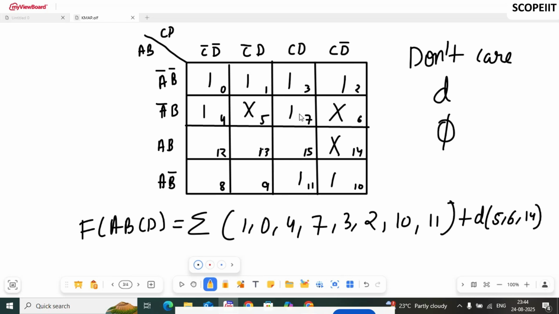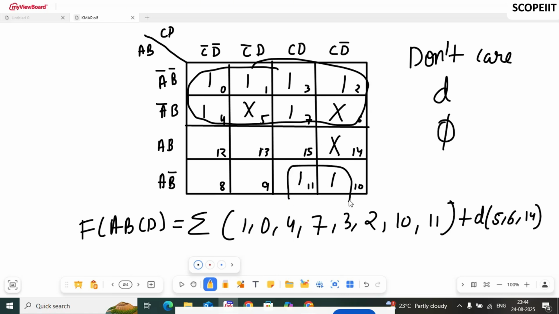Okay, now if you will see this properly, then what type of pair we can make? Okay, so if you don't use don't care, then it will be a 4 pair. Okay, but what I said, if don't care is helping you to make your pair big, we can use it. Okay, so here we will make this 8 pair by using the don't care. Okay, now what about this 2 1? Okay, so you can make this 4 pair, but still this one will be left.